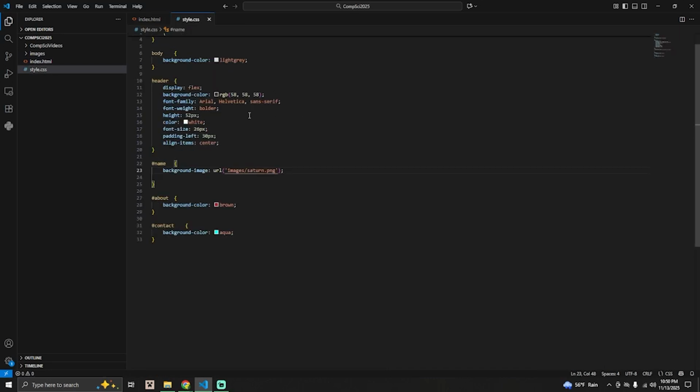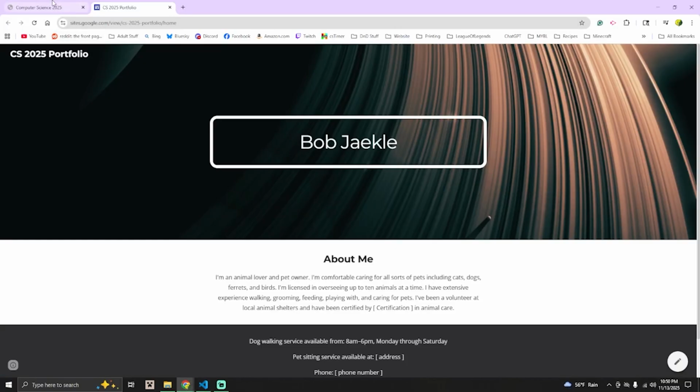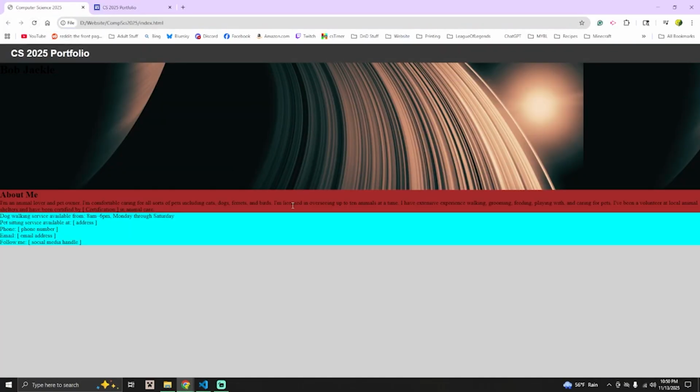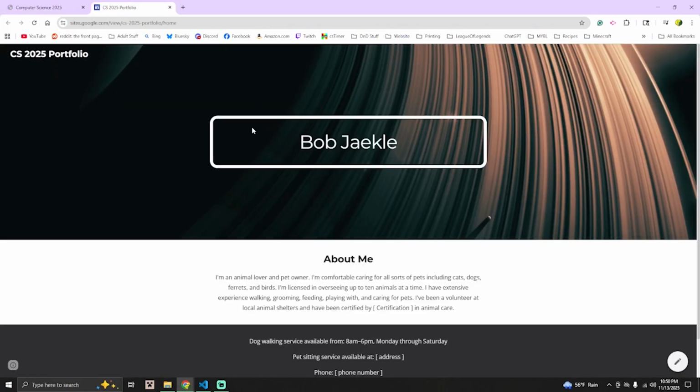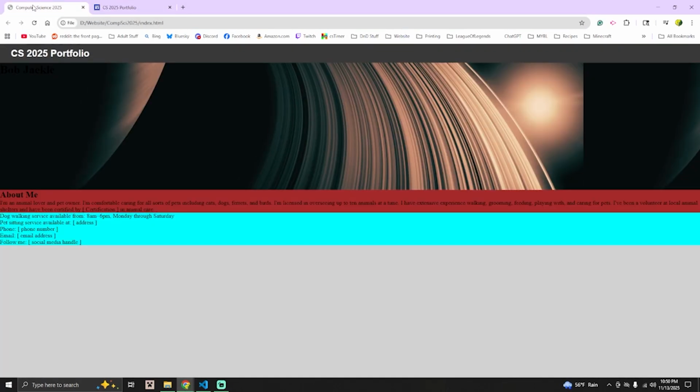Let's make our name section height, you know what, let's make it 350 just to be safe. So 350 pixels tall. Let's save that and take a look. Okay, so it's taller. I'm not sure it's quite tall enough yet. We want this to be a little bit taller here.